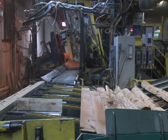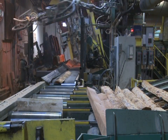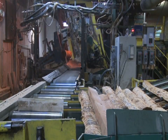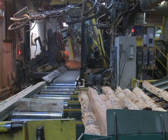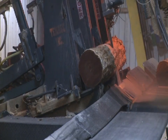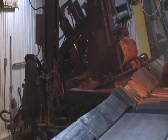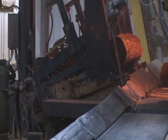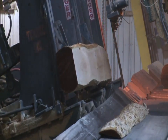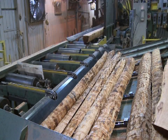A 6-foot by 10-inch wide bandsaw rotates at high speed, delivering the thinnest and most accurate possible cut. Although a basic process, all equipment is calibrated to the most exacting tolerances using inline sensors, linear positioners, and computer-recorded performance analysis. The sawyer turns the log, taking 2 cuts on the outside, then flipping to cut the same on the opposing side. These are the clearest and best quality lumber pieces.